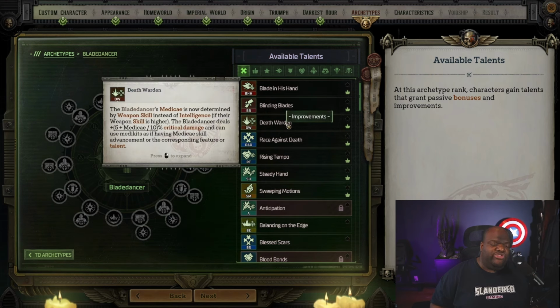Death Warden causes your Medikai skill to scale with weapon skill instead of intelligence, and you're going to deal increased critical damage that scales with your Medikai.